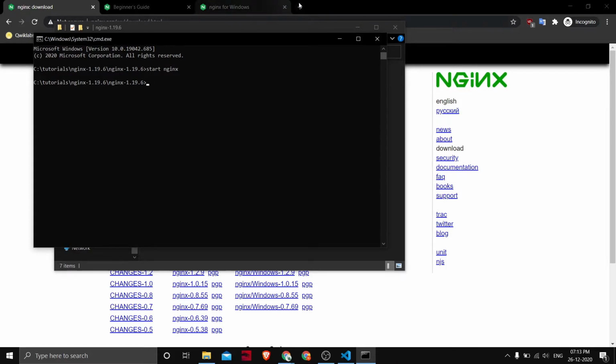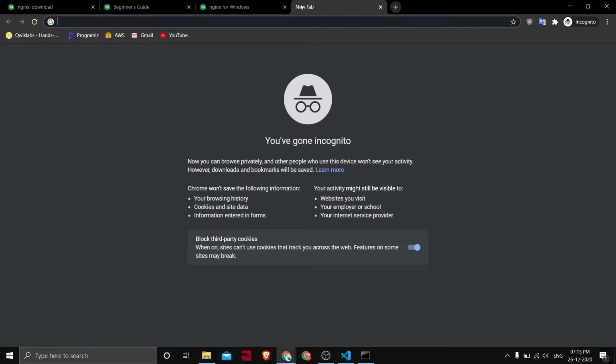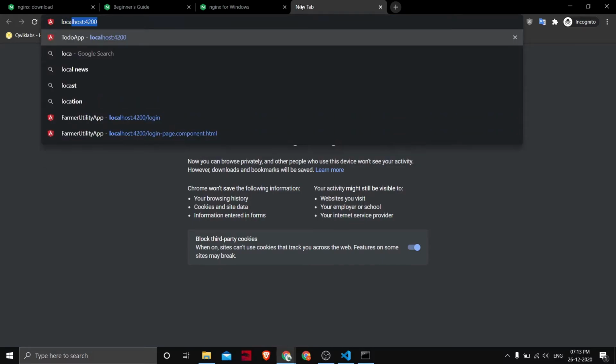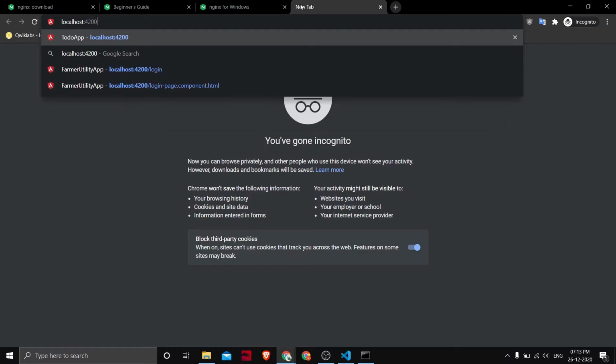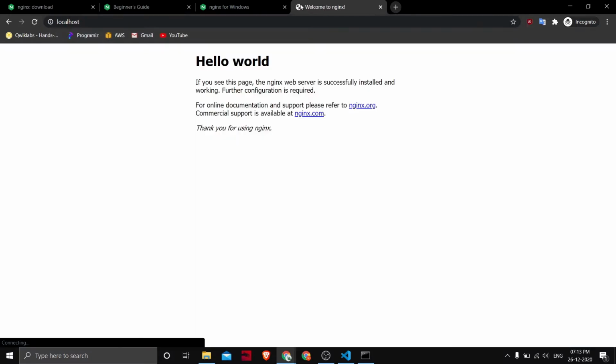Yes, started. Now let's head to the localhost. Yes, as you can see, the nginx web server is running and it is displaying the index.html that we edited.